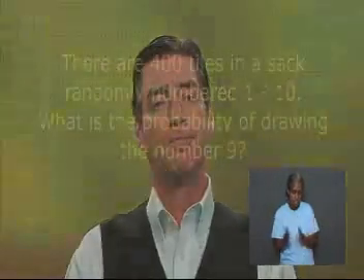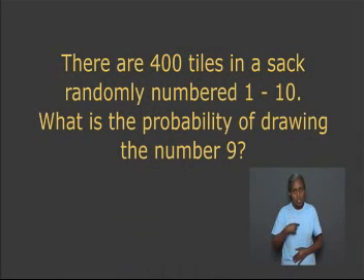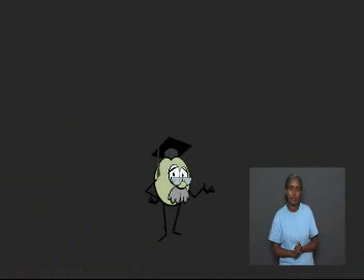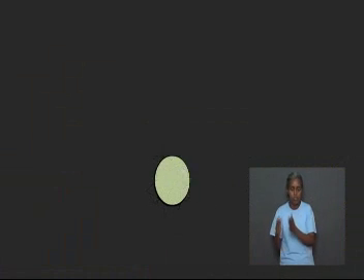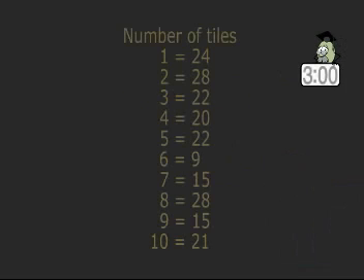We have just enough time for one more question, students. Please get ready. I have a sack with 400 tiles in it. Each of the tiles has a number on it between 1 and 10. If I were to draw a tile out of the sack, what are the chances of drawing the number 9? Students, let's get ready. Begin.